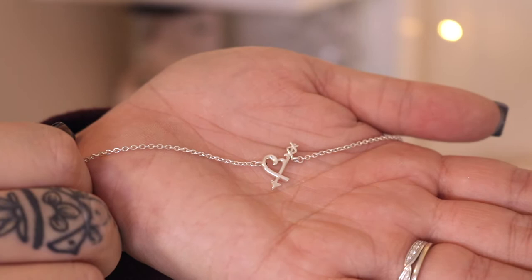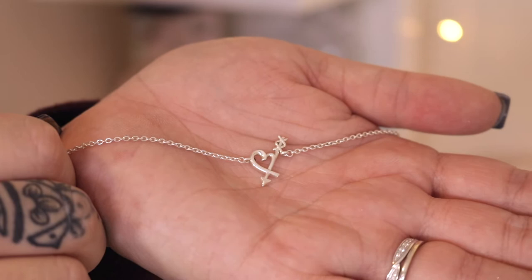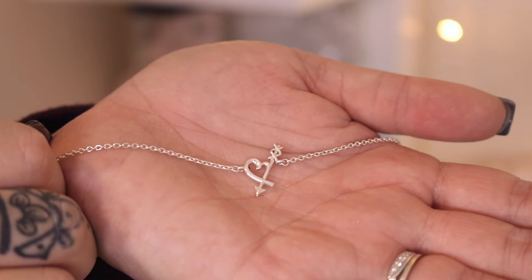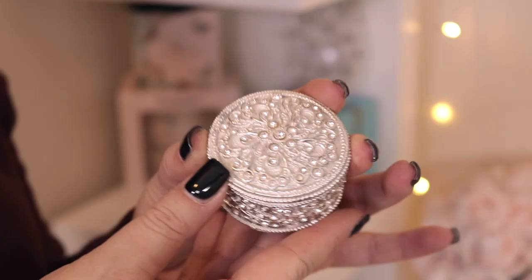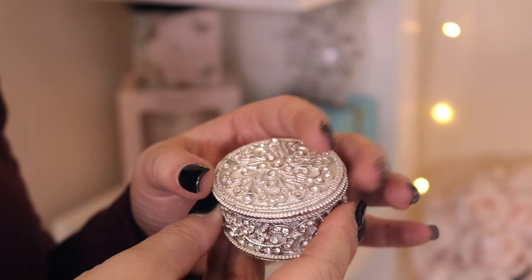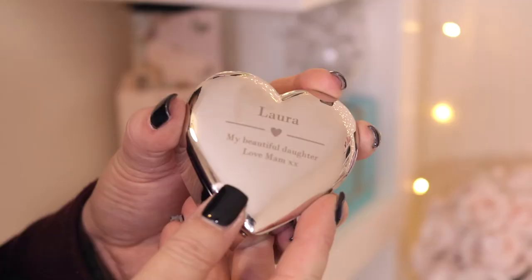Then I have this bracelet — it's a Love Struck Tiffany bracelet that Jamie bought me as my wedding present. I don't wear it to work because I'm petrified I'll lose it, so I only wear it for special occasions because it is quite valuable and special to me. Then I have this little pretty trinket box my parents bought me a couple of years ago — I keep it on display because it just looks really nice. I've got collectible 50p pieces in there and then a few pairs of earrings.